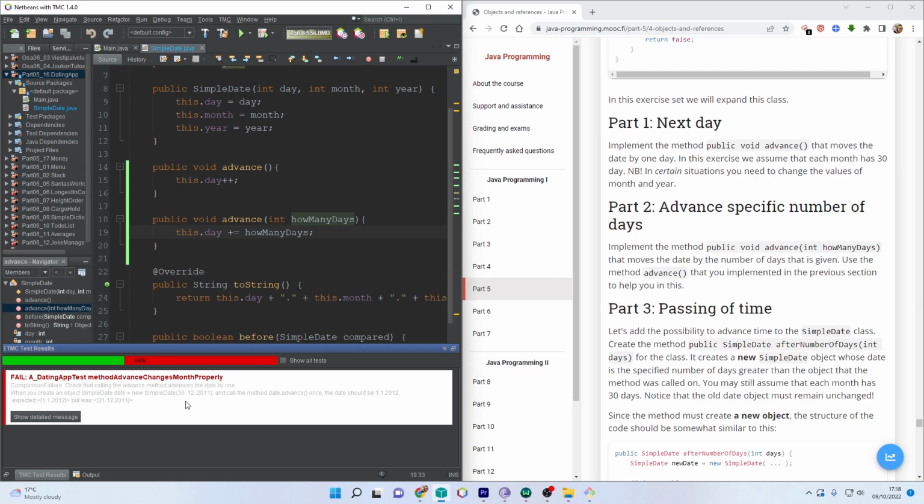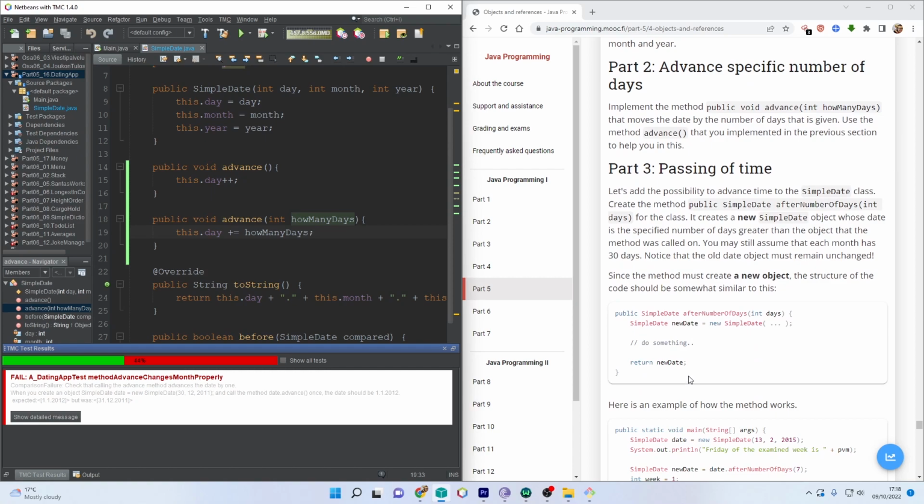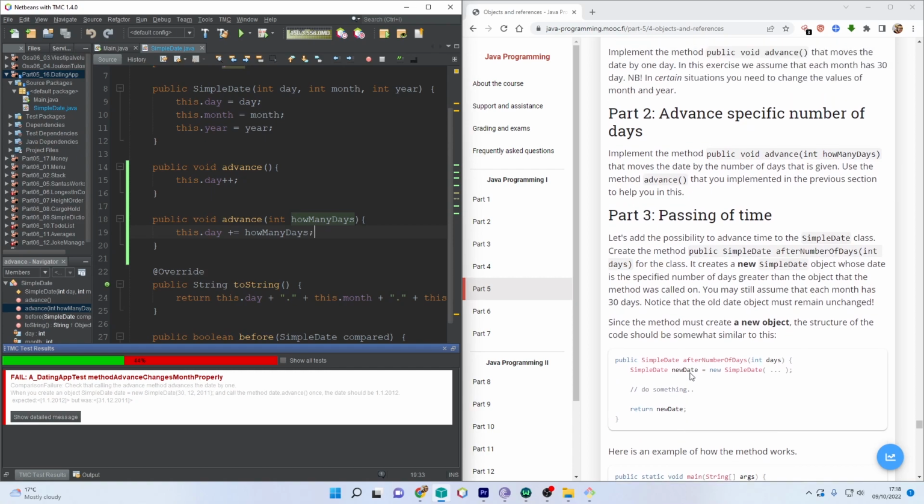I've got a failure there. Let's have a little look and see what that's saying, and see if we can figure out where we've gone wrong, or where I've gone wrong, sorry. Let's just have a read of that again, because there were some bits that failed. In certain situations you need to change the values of the month and the year, of course. So if we're working on the assumption that there are a certain amount of days in the month, so when we get to 30 we need to put an additional statement in, don't we? Another conditional.